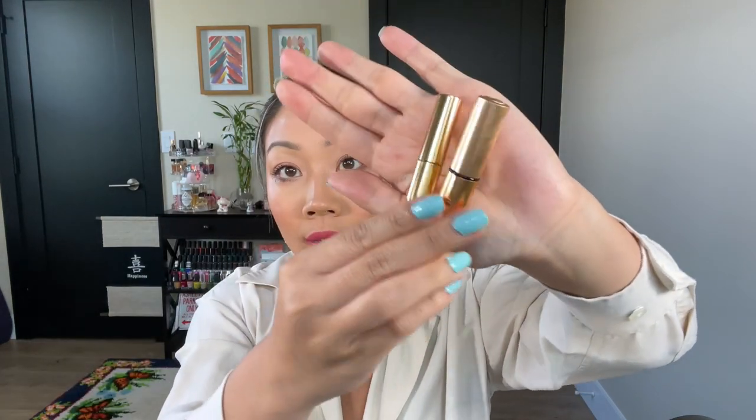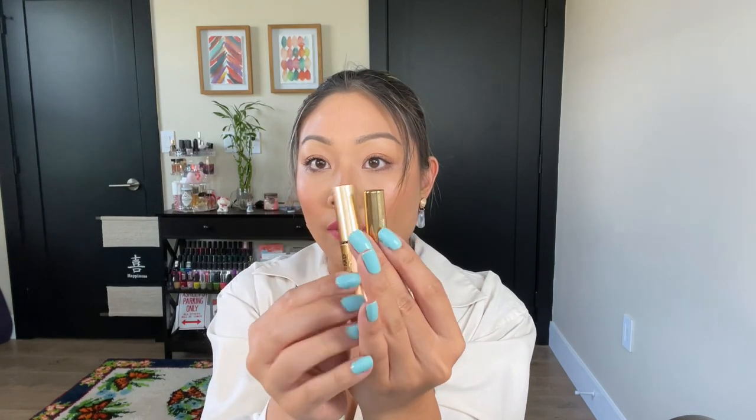Here's another Grande Lash MD — this is the one I went through before the mini one. Let me show you the size difference. This is the mini version and this is the travel size version — the travel size has a lot more weight and is obviously a little bigger. It's supposed to last three months, but I made it last six to seven months. I just do one stroke per eye and don't dip the wand back in — you don't need to — and it makes your lashes look great.